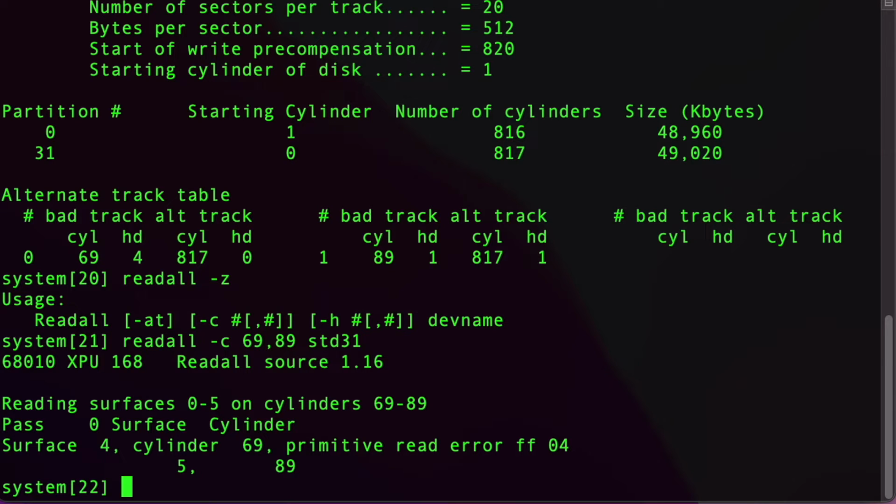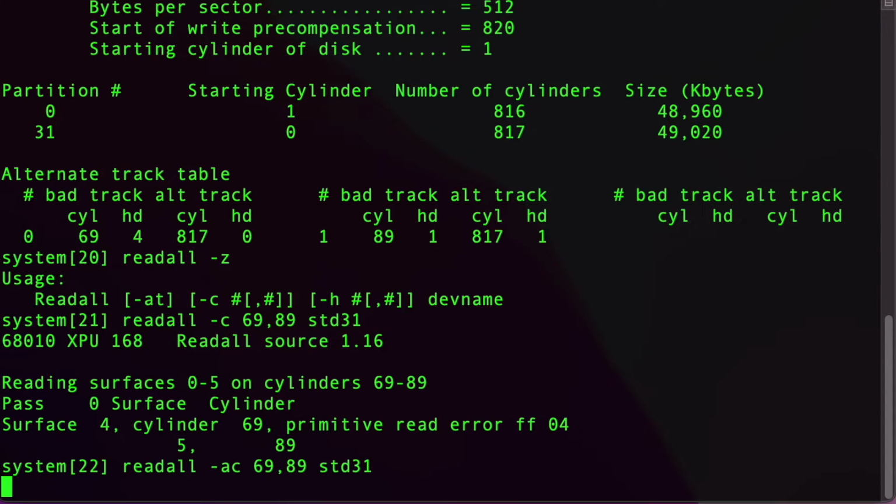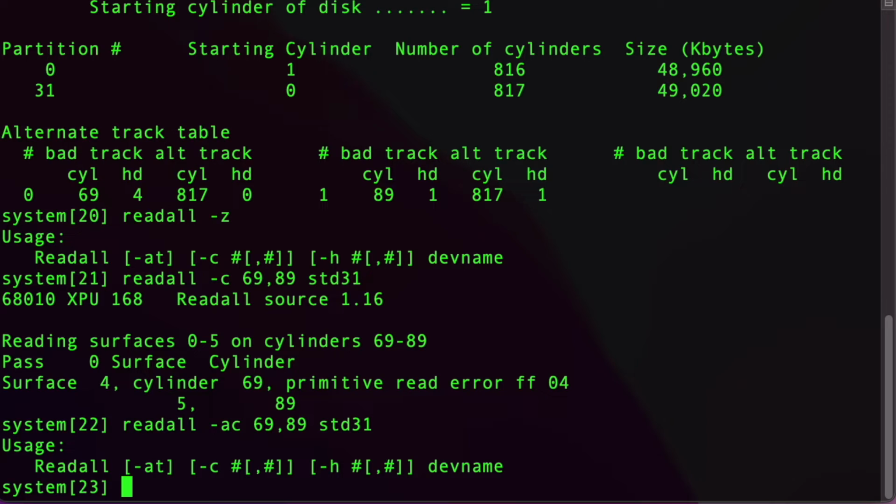So let's do that again. Read all minus A minus C from 69 to 89 of STD31. Read all minus A minus C of 69 to 89 of STD31.